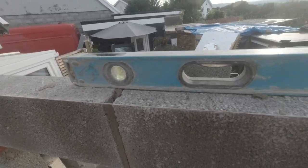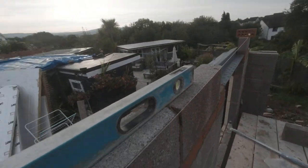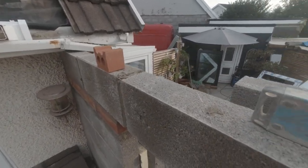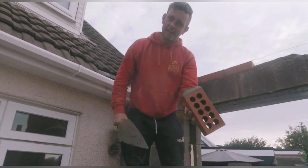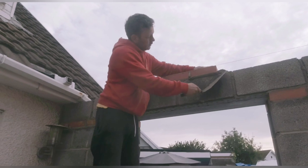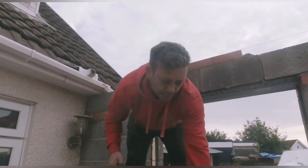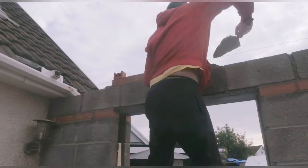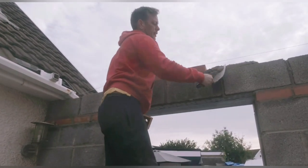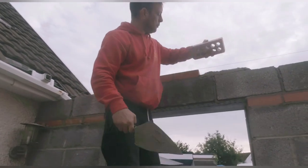Here we go then, we're getting these blocks on now. Nice and level, that's what we like to see. Boom, through there, course of bricks. Then that would be ready for plates. Here we go, that is the top course going on there. Lovely, nice engineering brick on the top. Nice and solid, that's what we like to see. Bonded, it's all going good. Nice full perps.